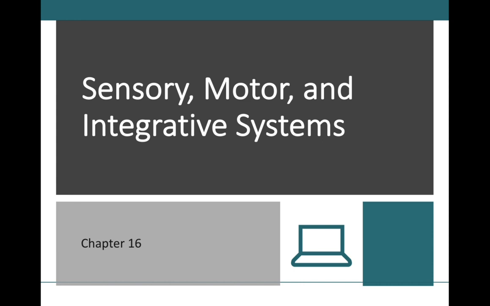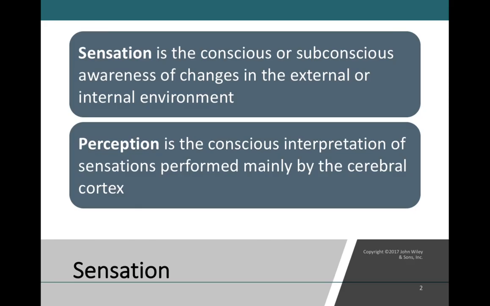So in chapter 16, we discuss how our bodies integrate sensory information coming in regarding pain, touch, and temperature. The two words on this slide are often used interchangeably with each other. However, sensation and perception are two different things. Sensation can be described as our body's ability to be conscious of some type of change. Sensation comes from our sensory neurons, while perception is our own conscious interpretation of that sensation and the change that has occurred. So sensation more so refers to us being conscious of some type of change, while perception is us actually understanding what that change means.